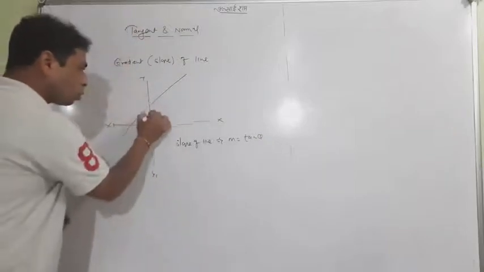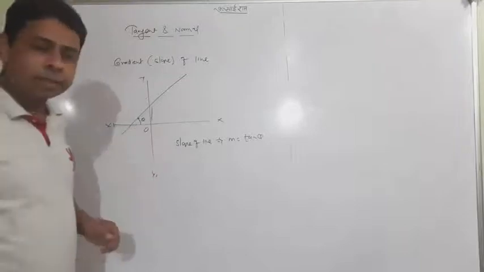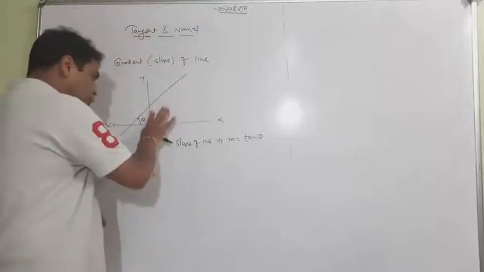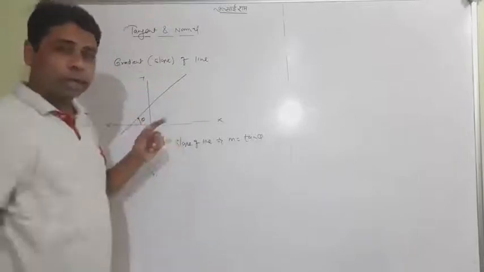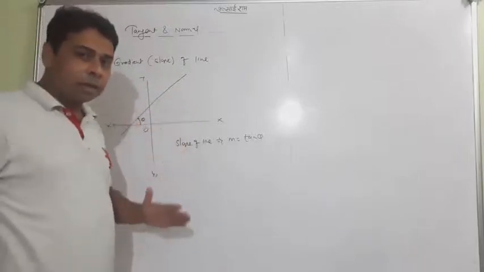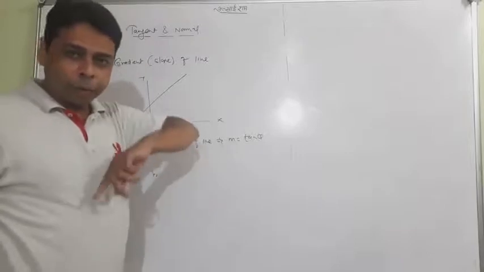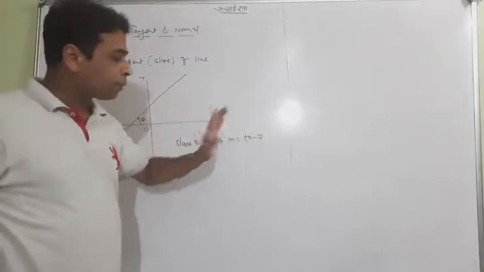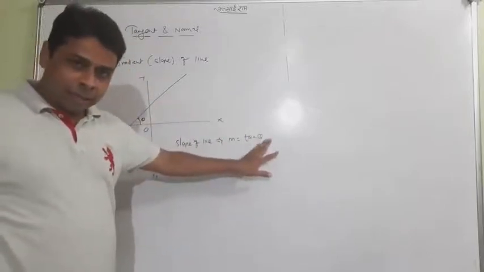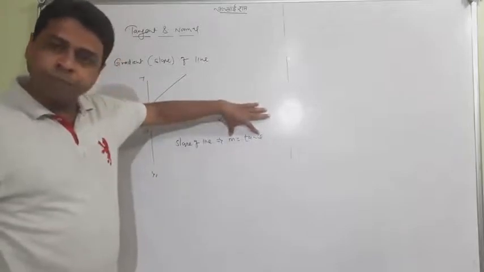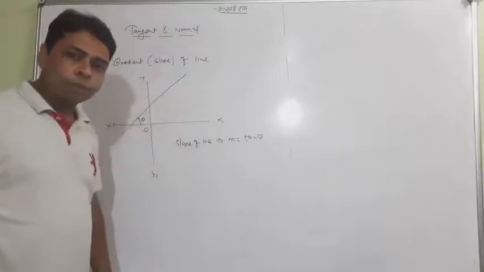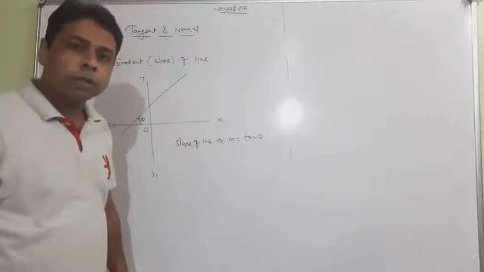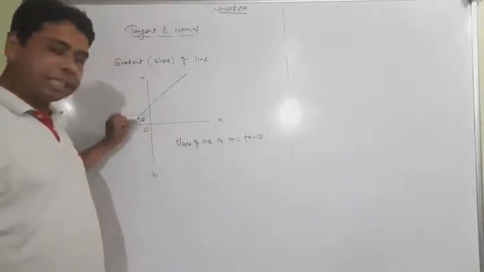This is also called slope intercept form on the y-axis, but we don't want to be concerned about all that. We just have to focus on the slope or gradient of the line, which depends on the angle made by the line with the positive direction of the x-axis. Tan of that angle gives the slope of the line. That is very simple. Okay, till now what have you got? If you want slope, you need theta.